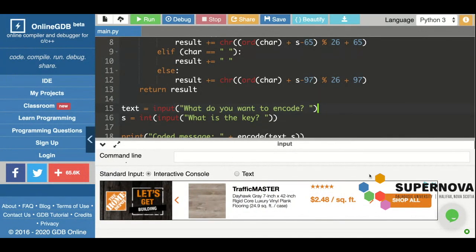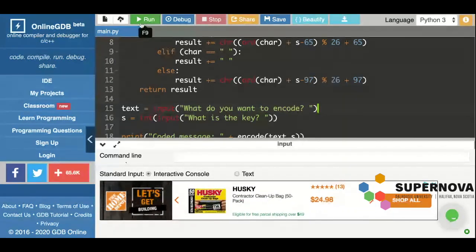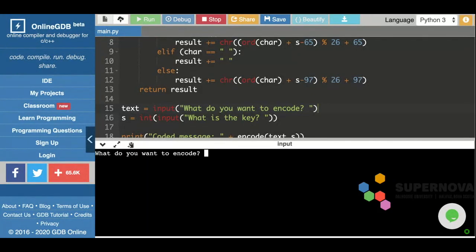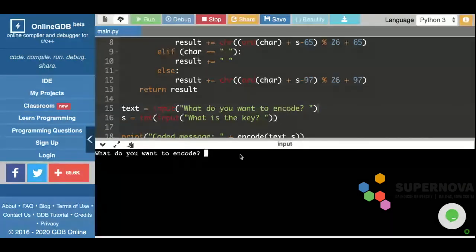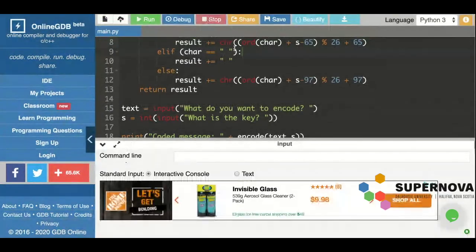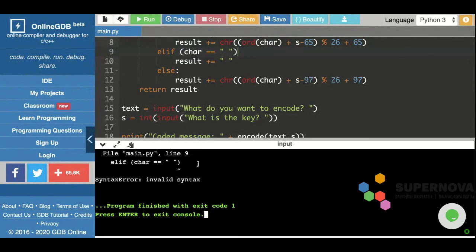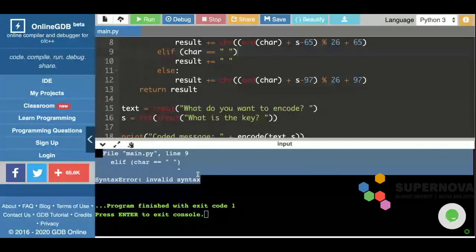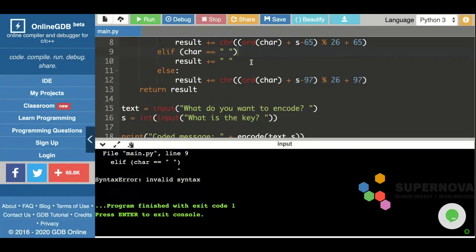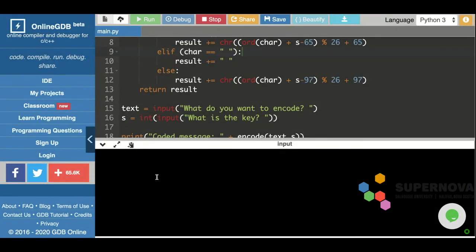So in order to make this input work, you want to click run. It's this green button at the top of your screen next to debug and all this stuff. All you want to do is run, and it should start running. Now you might have an error, so I'm going to delete a piece of my code just so it shows an error. It wants me to stop running. So you might have an error if you have a problem with your file. If that is the case, you can just copy and paste it into the chat and we can help you debug it. But mine did not have errors in it, so I'm going to run it.